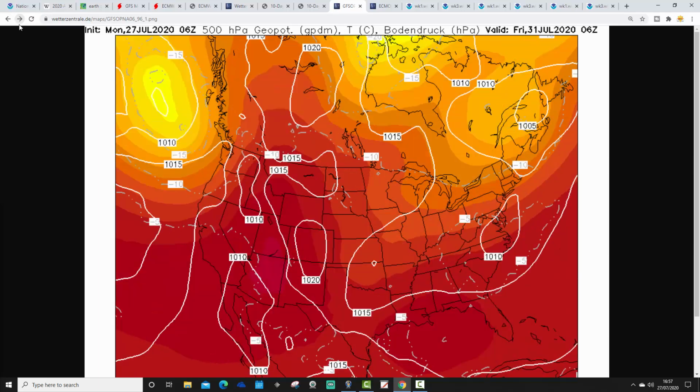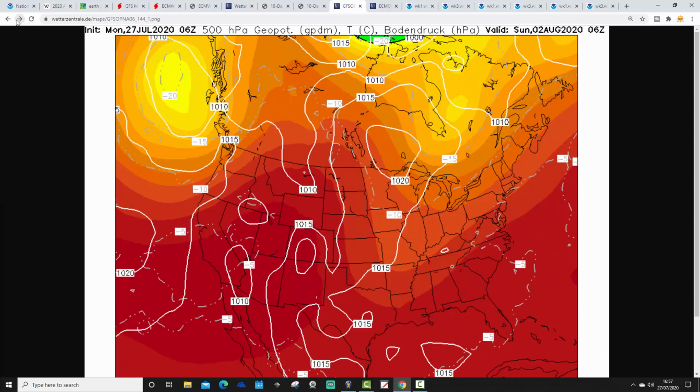We move into the second half of the week, and that low pressure progresses over towards the east coast then, as we start to build a ridge up out to the west and through the central western states. There'll be a ridge building there. So that low pressure pushes over towards the far northeast. Everything going very slack over the weekend. That could be indicative of some thunderstorms getting going.